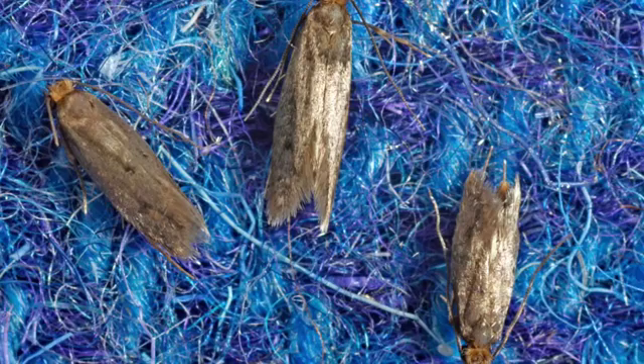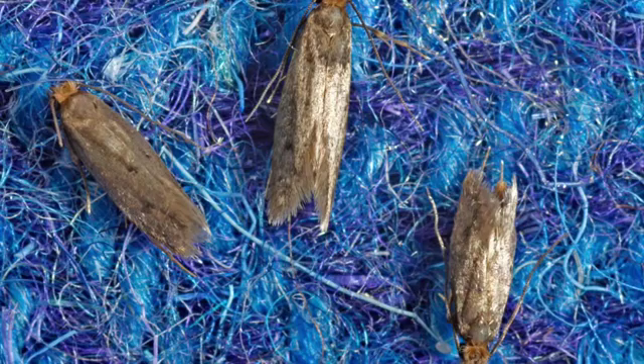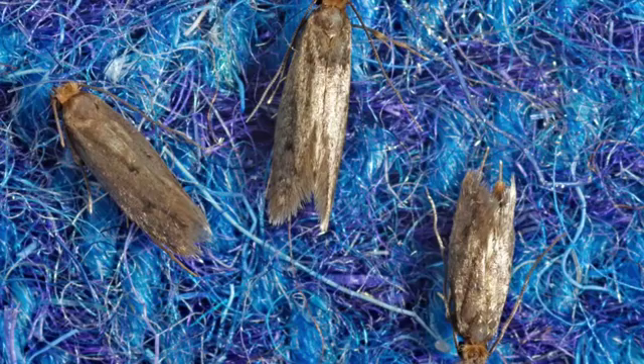It will be giving off the pheromone as it moves around, producing a false pheromone trail, causing other males to come out of their harborage and chase that particular male around. When they try and mate with that one, the electrostatically charged particles get stuck to that particular moth as well. And then you get a lot of confused moths.